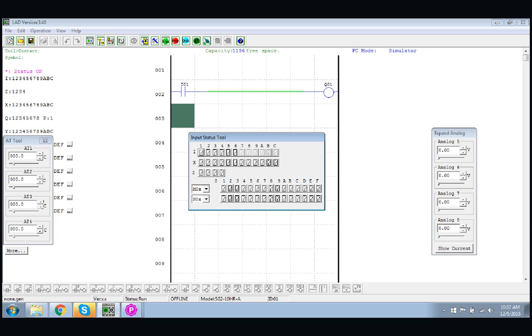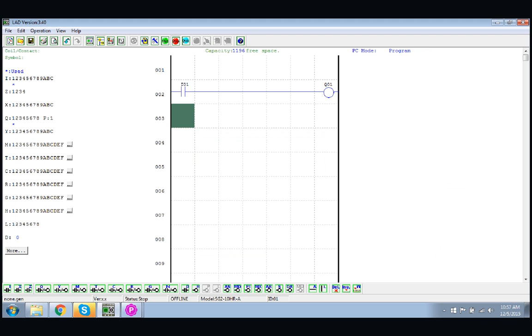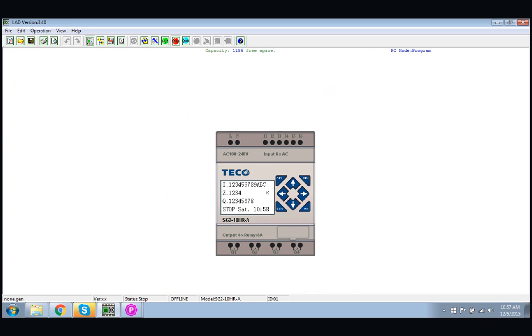Now from there it can get more complicated. Let's just say on this particular unit, and when you set this up, when you open a new file, it'll ask you which hardware unit you're using, and they come in different sizes. So you can have different combinations of numbers of inputs and outputs depending on your needs. And if you get serious enough about this stuff and you go to buy a unit, it's a pretty low cost PLC. So that's nice.